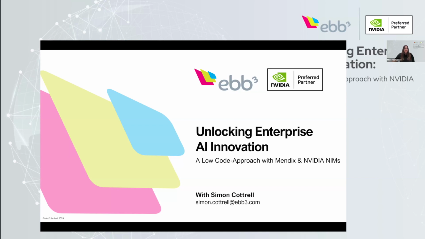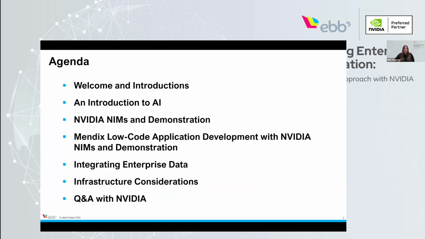So first, we're just going to go through our agenda. Simon's going to provide us with an introduction to AI, and then he'll take us through some exciting demonstrations with NVIDIA NIMs and Mendix low-code application development. He will then take us through integrating enterprise data and any infrastructure considerations, and then we'll move on to a Q&A with Sonam. If anyone has any questions at any point during the webinar, please pop them in the chat and we will get to them at the end. So Simon, if you want to start us off, thank you.